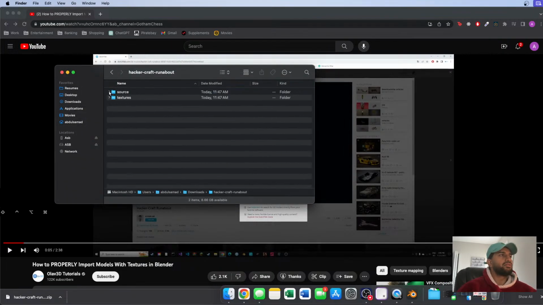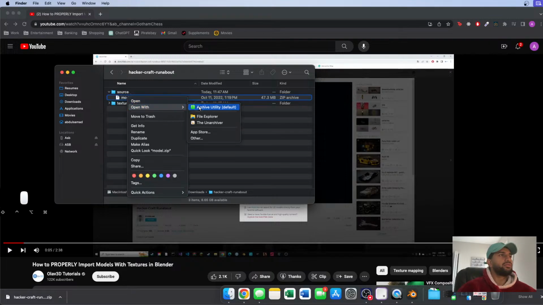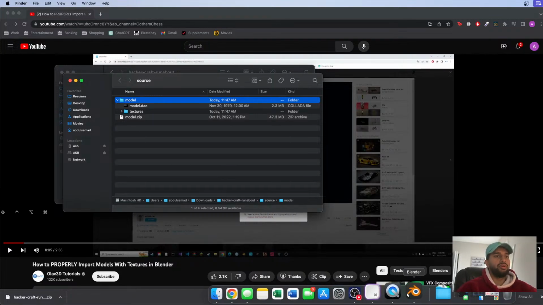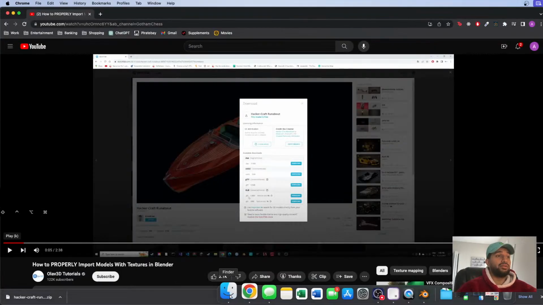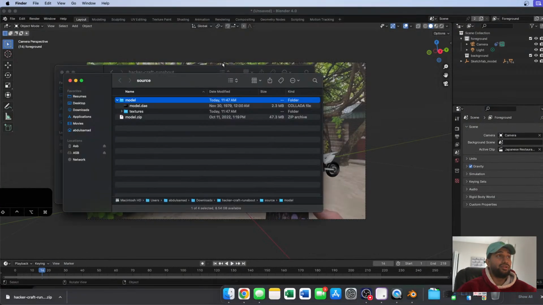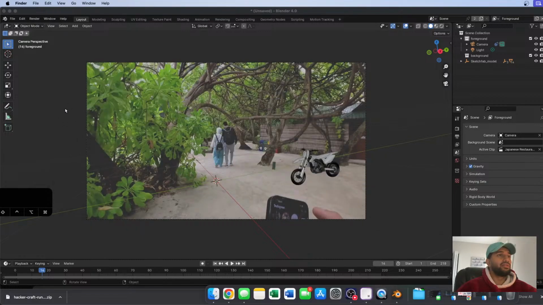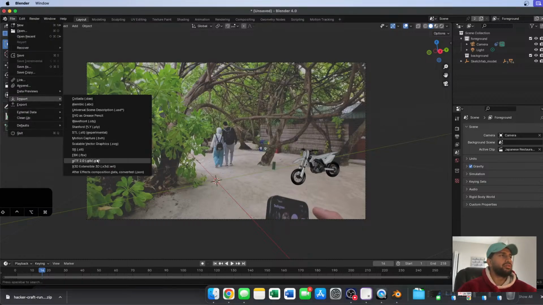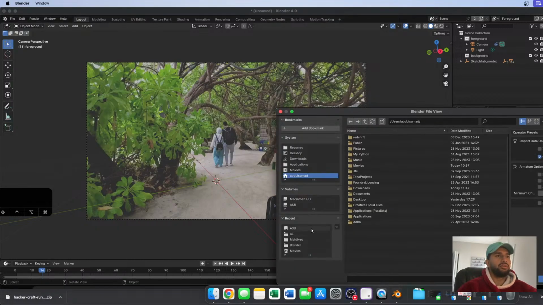Textures, source, archive that baby up. Model, you got DAE. Okay, cool. Now what we can do is, I think we could do this. Or what we could do is come here, import a DAE.